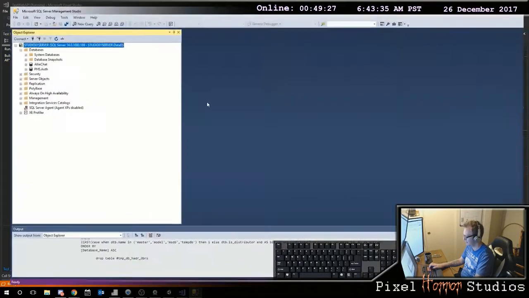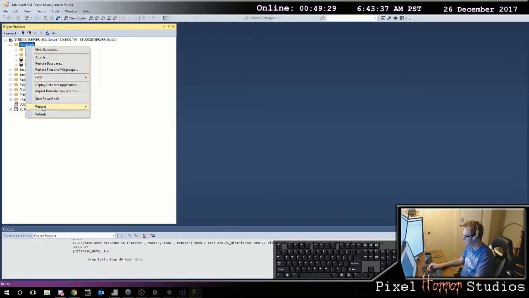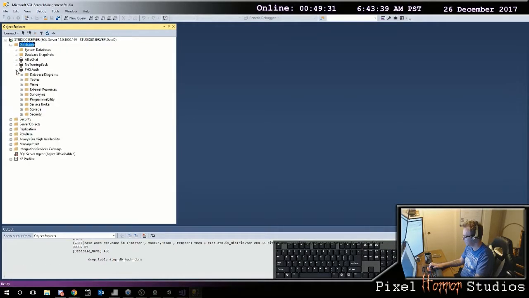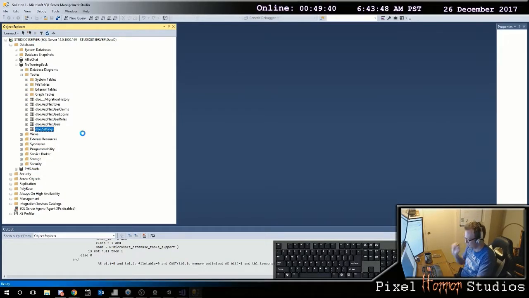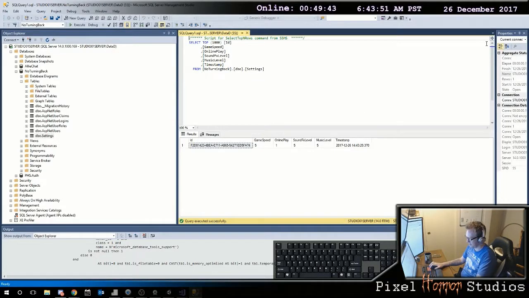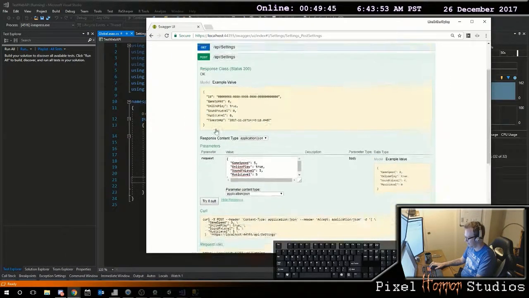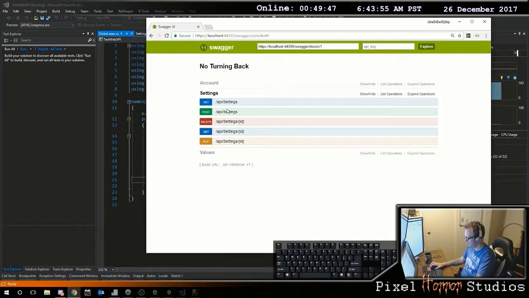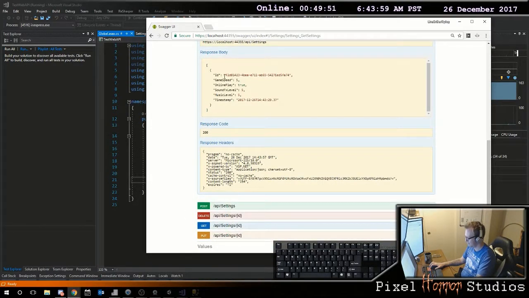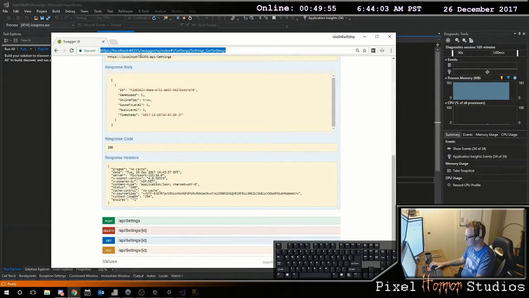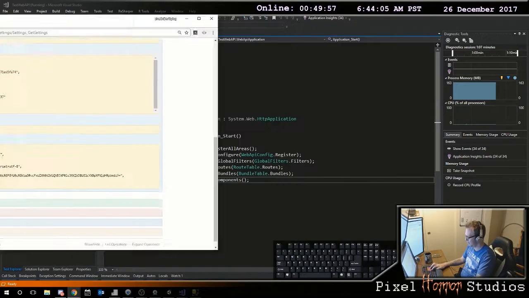If we look in the database here, here are my settings. And if I look at my record, it's been, in fact, created. And if I look back here at the settings for Get Everything, you can see that we have it. So let's hit this endpoint. We'll leave our server running here.